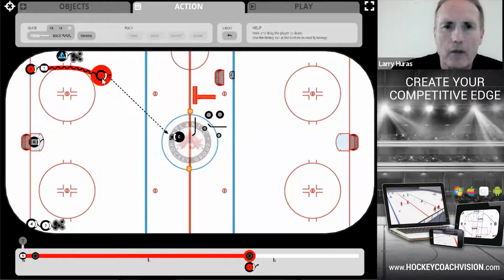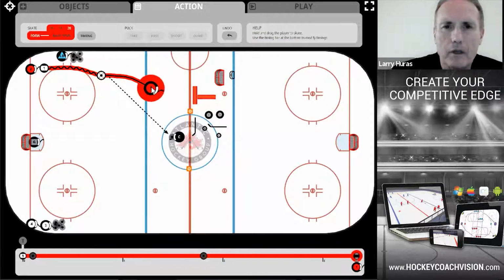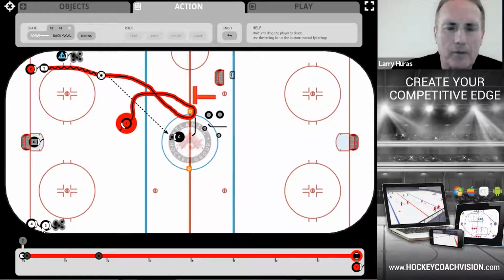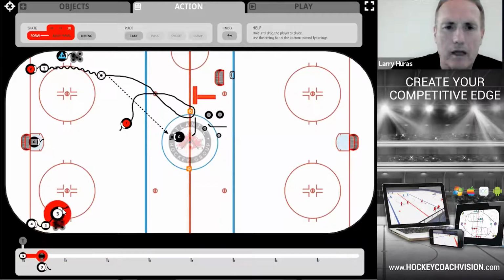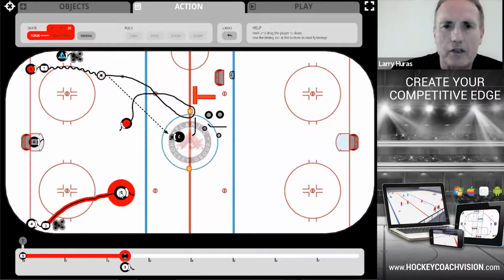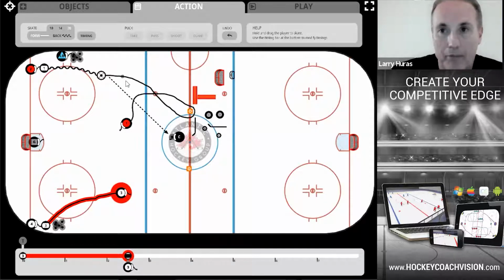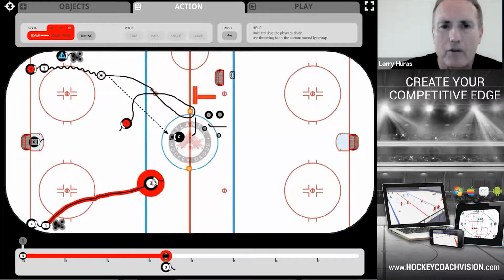Then with this player, I'm just going to come up and skate through this maze of stuff around the pylon and back into the high slot. And this player, I'm going to start skating out. I just click on the player, and as I'm moving it, you can see this gray dot that's moving up here. That tells me where that player is at the same time that number 3 is at this spot. So I can see the progression of the player.